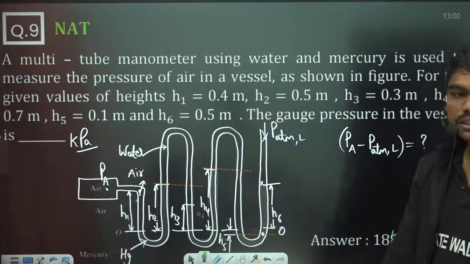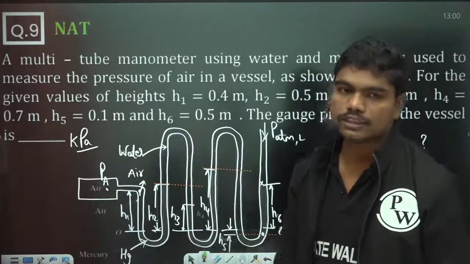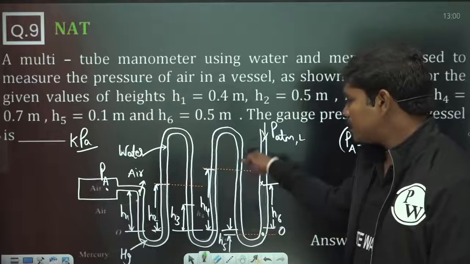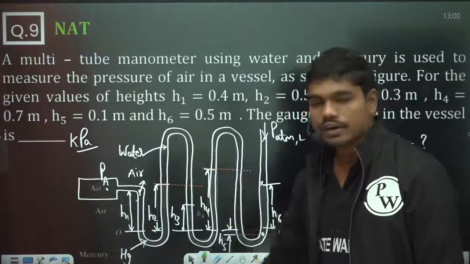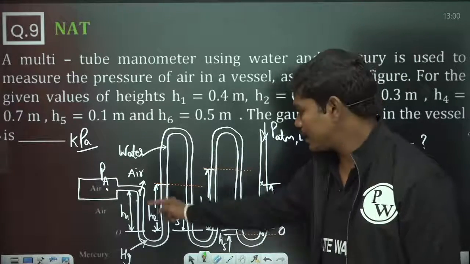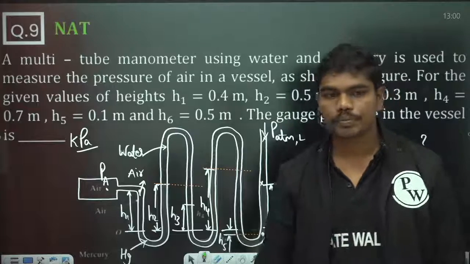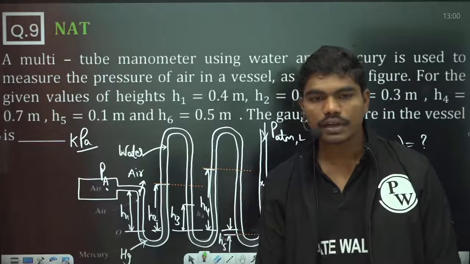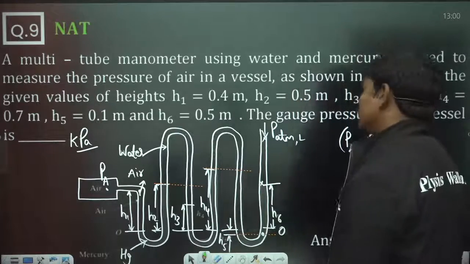Okay, so is this clear to all of you? You need to be very clear with the hydrostatic principles. So you have traveled along the positive and negative differences of pressure. That's it. And finally we reached this point A. Clear? Okay, now let us go for the next question.